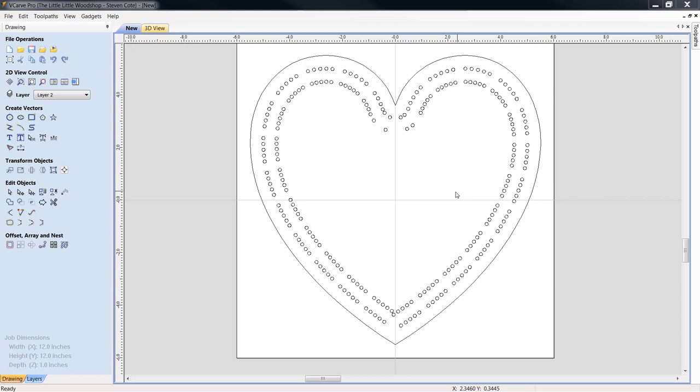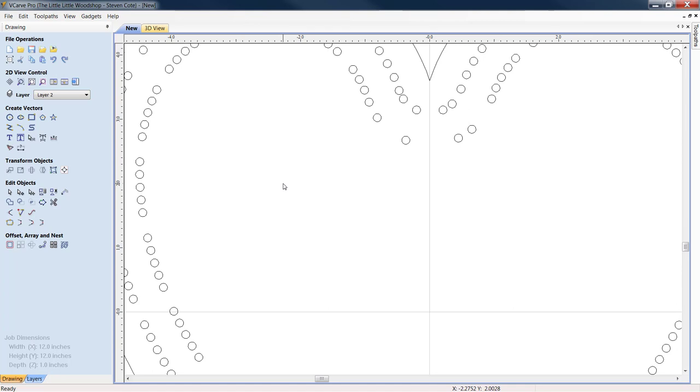We notice, though, there are some discrepancies here that I would have to rework for my own personal liking. We can see the holes up here. Yeah, everything's lining up as it should. Right here, this to me, I don't like the looks of this.